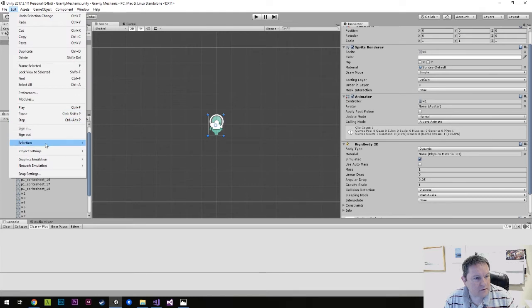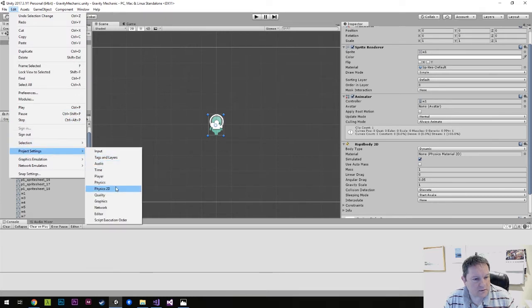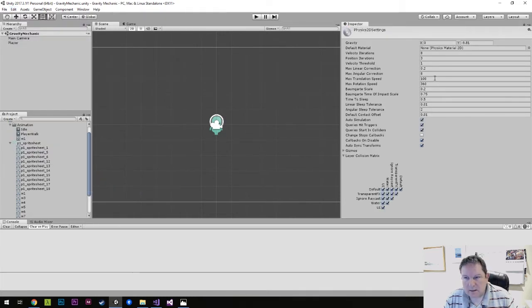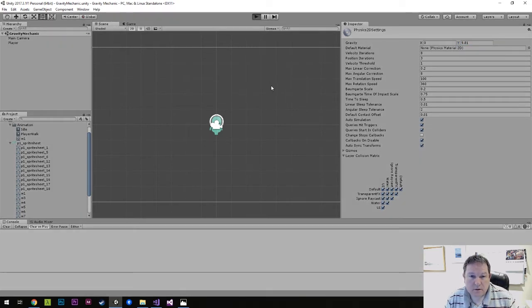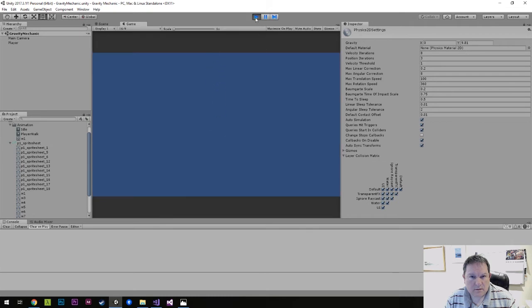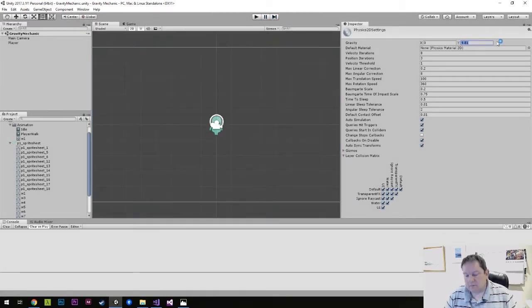But if we go into project settings, physics 2D, and then for gravity, we change that from negative to positive, it should fall up like that.